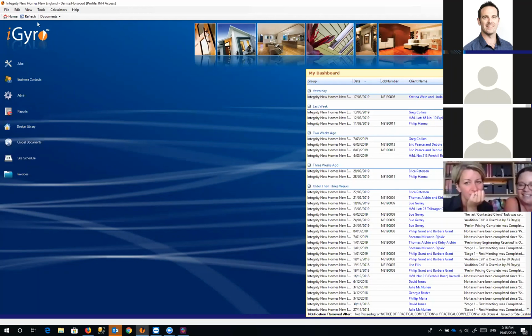Alrighty, so we're just in the main screen of Gyro at the moment, and we're just going to go through the invoicing module. There's a couple of parts to that. There's invoices that will come into the system, so suppliers and trades will email their invoices into Gyro, and it will capture the data for you. The other part is an approval process as well. So you have a project manager or someone in the business that will go through and approve invoices once they've been entered into the system.